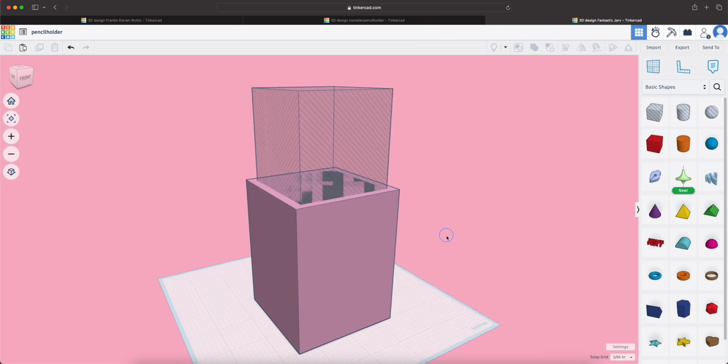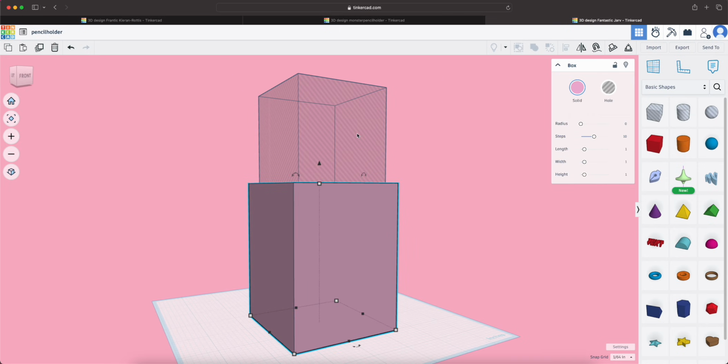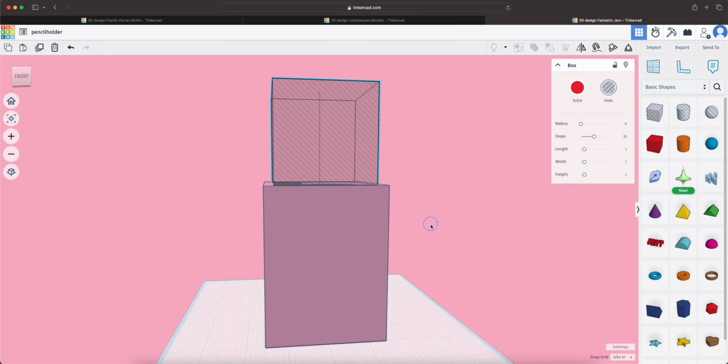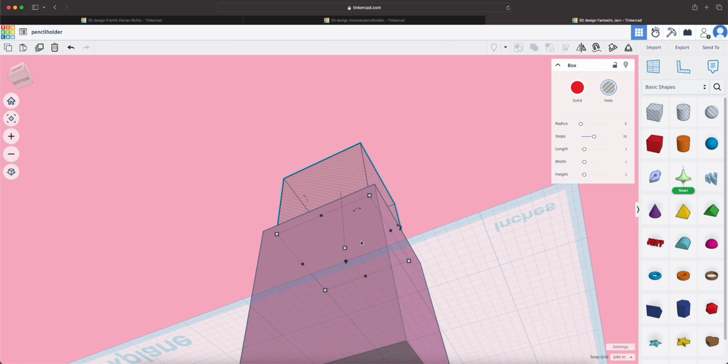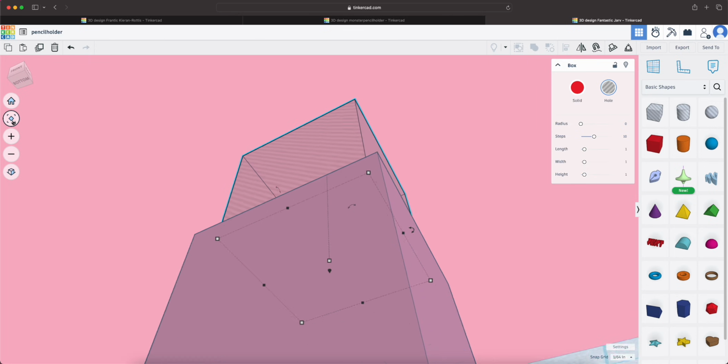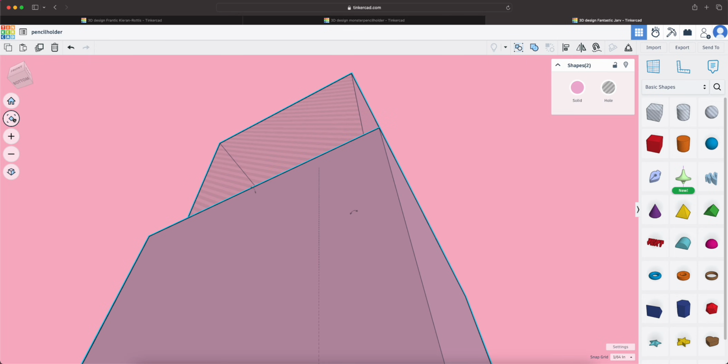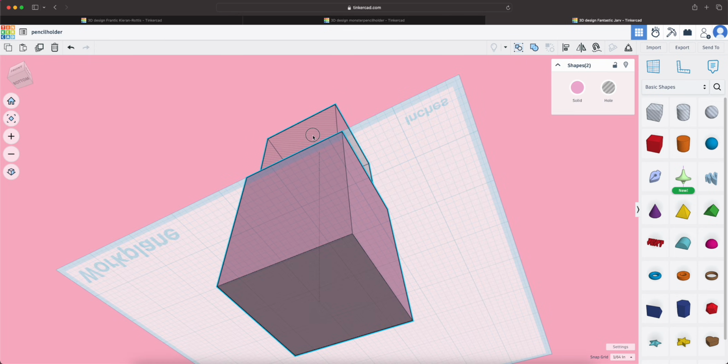Once you're happy with the size of the expected hole and you look around, it should look like this. The solid shape should be at the bottom and the striped shape should be at the top. All we have to do is make this taller, which is the same exact thing we did for our original rectangle, but you click on the striped shape and there should be a square in the middle. If you don't see it, you might have to maneuver your canvas a bit. It will always be right next to the arrow one.